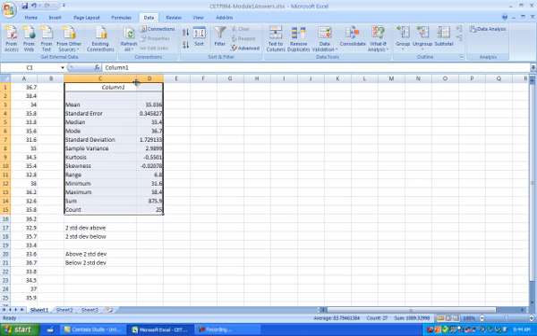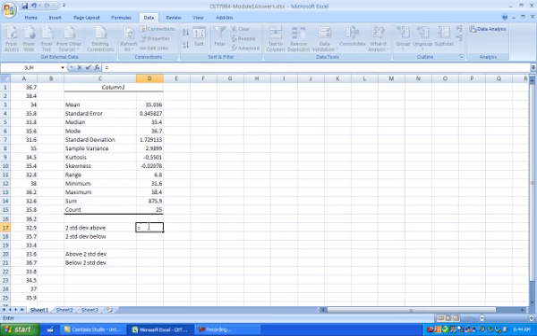Other things that it asks is what measurement would be 2 standard deviations above the mean, and then what value would be 2 standard deviations below that mean. So you can use just a regular function in Excel. You could say something like equals the mean value plus 2 times the standard deviation value, close your parentheses, and you'll find out that that value, which would be 2 standard deviations above, would be 38.49.